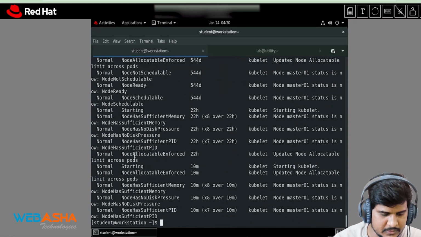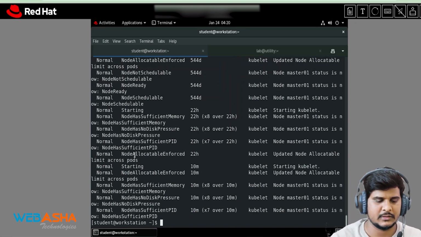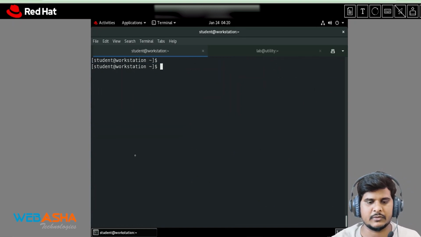In this version they are not mentioned, but what I'm trying to say is that it is not available in this version when we create this application.